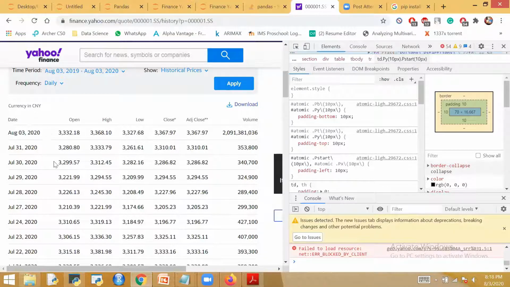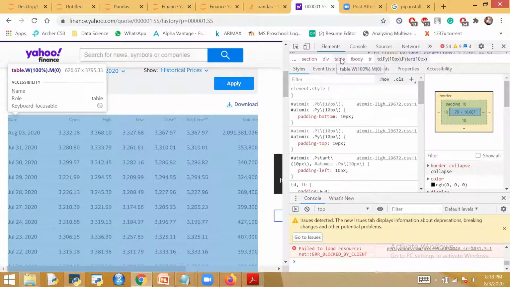You click something, this might be opened. Now you press this icon, Select an element in the page to inspect it. After pressing this one, go to that table and press on the table.